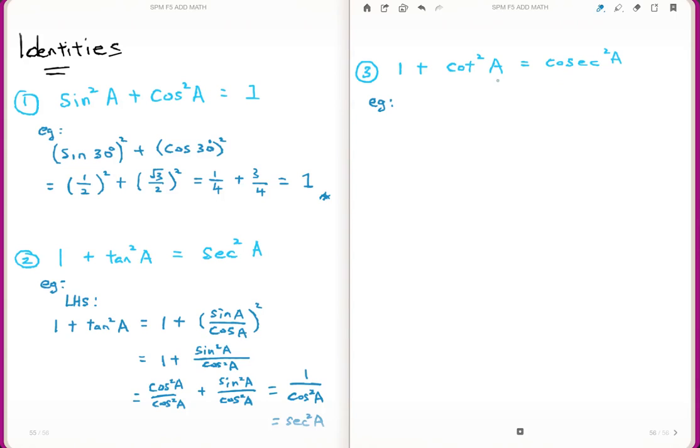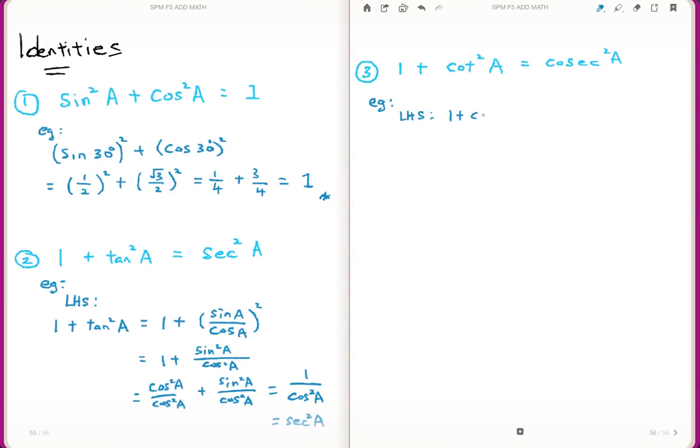Also, from here, based on what I've seen, left and right, choose left hand side. Based on this question, left hand side seems to be more complicated. You have 1 plus something. Here it's only 1, so it's too simple. So choose the hard one. The left hand side is harder, more complicated one. So I choose left hand side.